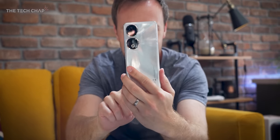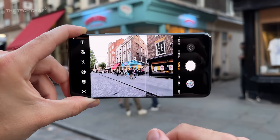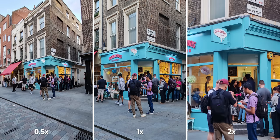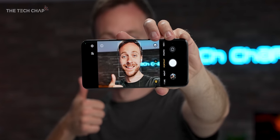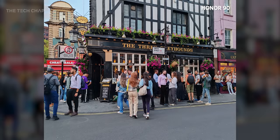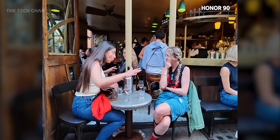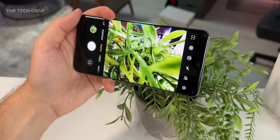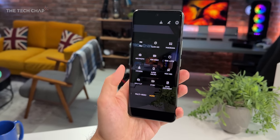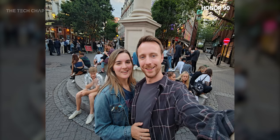It's faster, it lasts longer, we've got a refreshed design, but I reckon the biggest upgrade is in the camera department. With a 200 megapixel main camera, we're talking 16-into-one pixel binning, which helps improve detail, reduce noise, and also gives us a better, almost lossless two-times zoom, which I always prefer for portrait shots. The Honor 90's new enhanced portrait mode gives much more natural looking shots in a wider variety of lighting. So that's a 200MP main camera with a 1/1.4 inch sensor, plus a 12 megapixel ultra wide which doubles as a macro with an impressively short 2.5cm focal length, and a 2 megapixel depth camera — no telephoto sadly. Around the front, the Honor 90 boasts an upgraded 50 megapixel selfie camera, up from 32 last year.